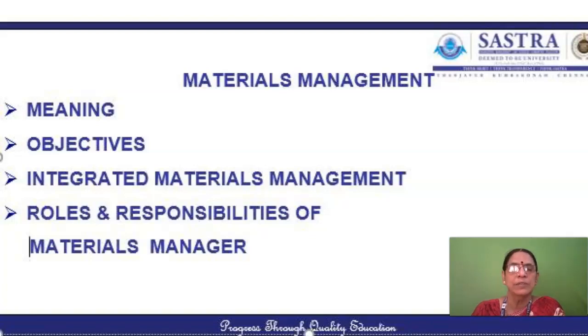Coordination with the external agencies. Externally, the materials function interacts with the transporters, carriers, railways, insurance companies, bankers, suppliers, subcontractors, the tax departments, licensing authorities and other government agencies. The materials management department should organize itself to meet the challenging needs arising from the above departments and to sort out the differences with them.